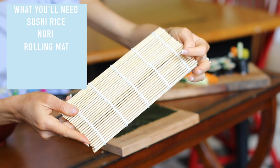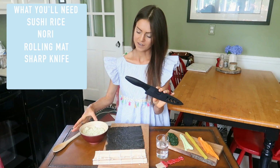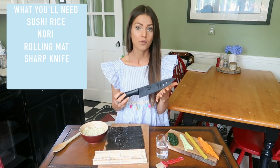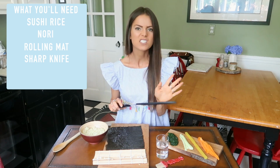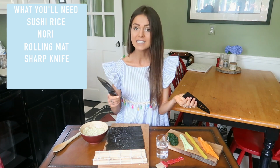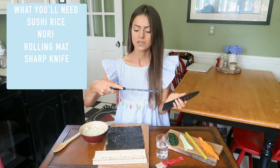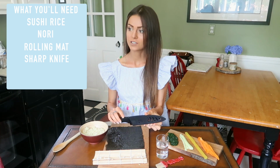All right, what I've got here is a sushi knife. I bought one of these on Amazon. I still have rice stuck to my fingers because the hardest part about sushi is cutting it and not having it all tear apart. If you've tried sushi before, this is probably the point where you were unsuccessful, trying to cut it apart. But then I went on Amazon, like, sushi knives must exist. This thing was like $8 and I've used it once before, guys, and it works like a freaking dream. So invest your $8 into a sushi knife. I'll link the one that I'm using below. This is Kulina. And it's great. It's awesome. I love it. So I got myself a little sushi knife.